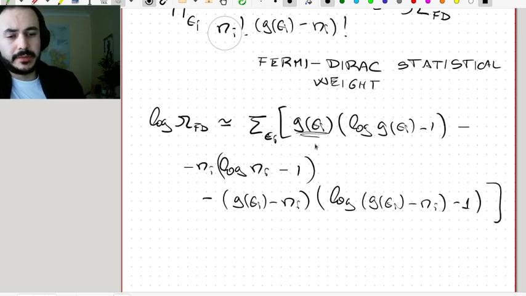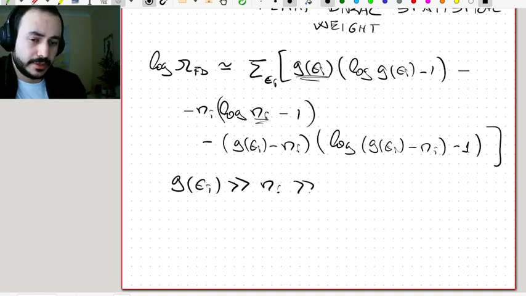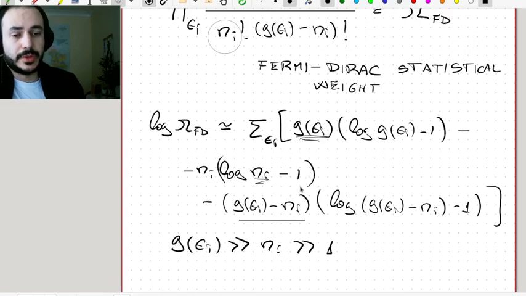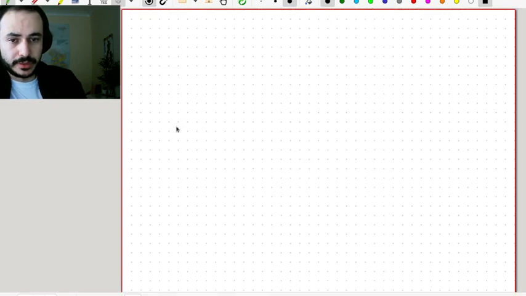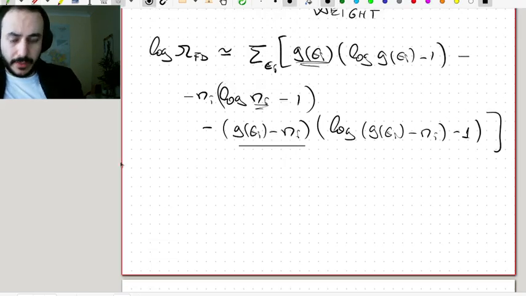Like I said, I'm assuming that the degeneracy is large and that n is large, but I'm implicitly also assuming that g is a lot larger than n, because g minus n is still very large and I can apply Stirling's approximation. So the assumption is that g is not just large, it is much larger than n, which itself is large, so that this difference is large. In principle this is just a guess. There is nothing I can say to justify it now, other than that we will arrive at the correct result just by assuming this. So let's see where we arrive.